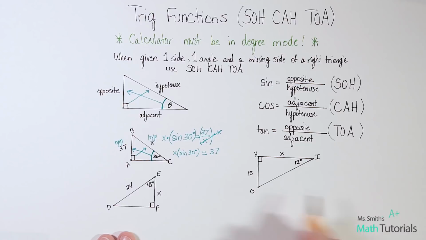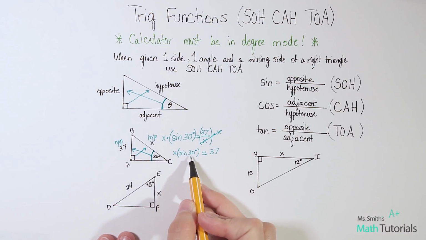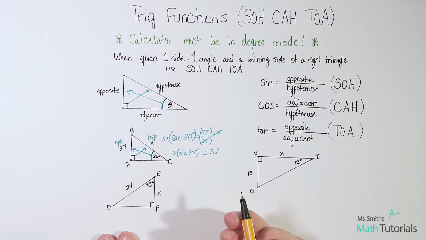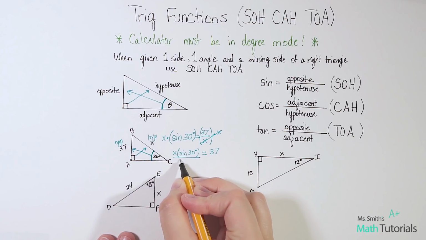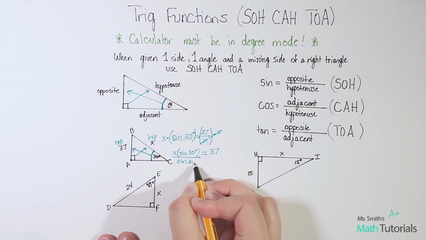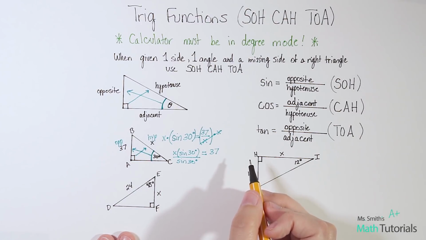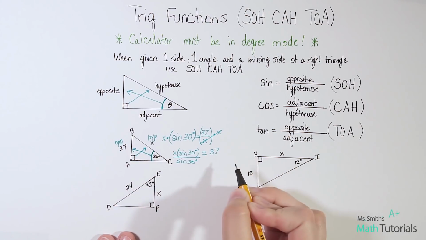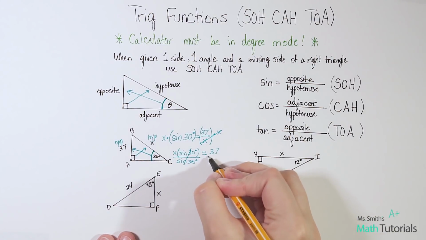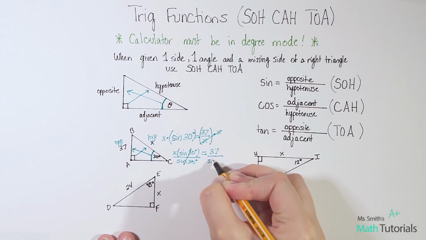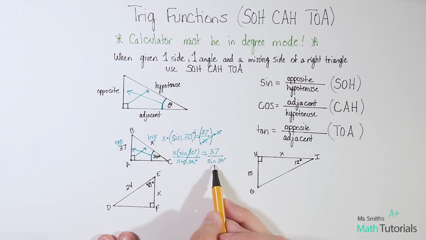All right, now I want to get x alone. So this is x times sine of 30. So what's the opposite of times? Divide. So I can divide by, now I know this feels weird, but I promise it's going to make sense. I'm going to divide by sine of 30, whatever I want to cancel by, right? So when I have something divided by itself, remember it cancels. But what I do to one side, I have to do to the other. So if I'm going to divide by sine of 30 here, I've got to do it here.